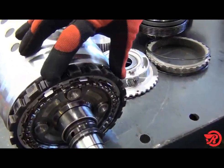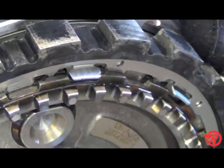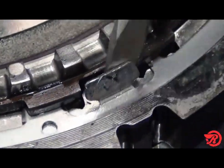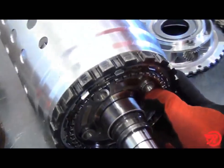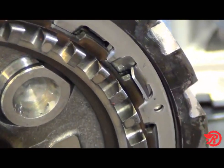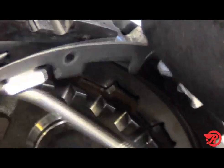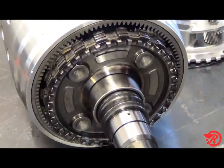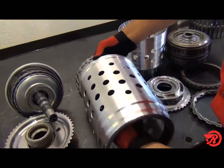To remove the P4 planet carrier and output shaft from the P4 ring gear drum, the following needs to be done. First, bend the tabs that hold the retainer from rotating. Next, lay the assembly on its side and rotate the retainer so that it lines up with the open ends in the park gear, and the retainer falls out. Next, remove the park gear, then push the output shaft forward and remove it from the P4 ring gear drum.